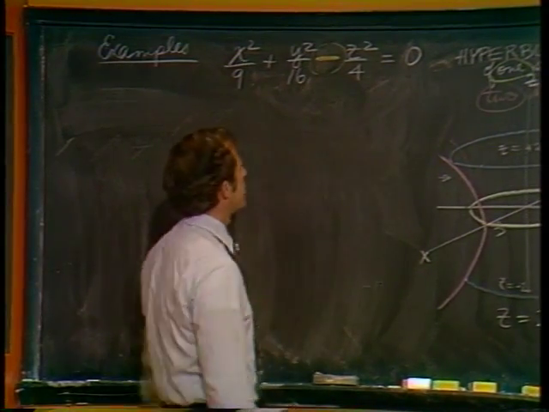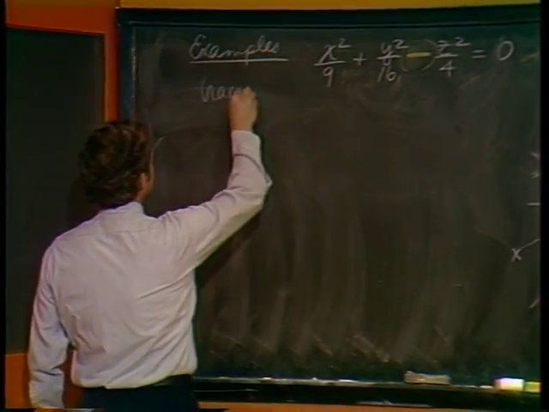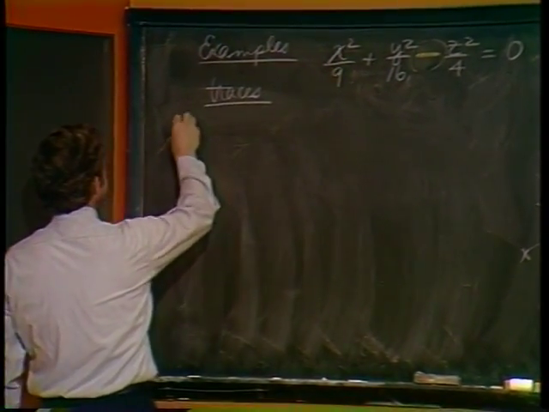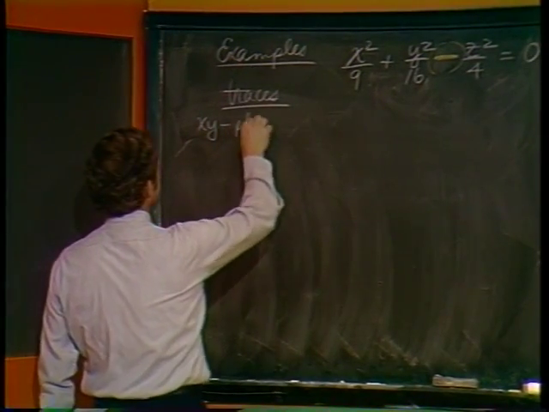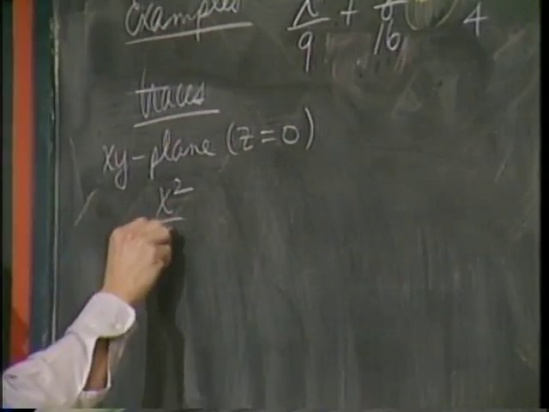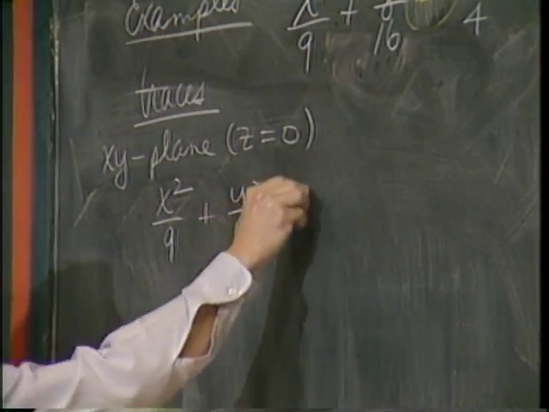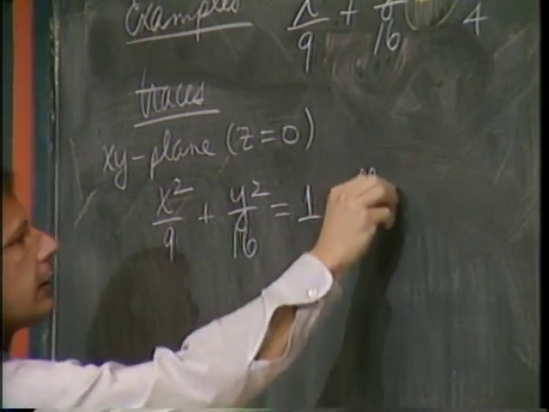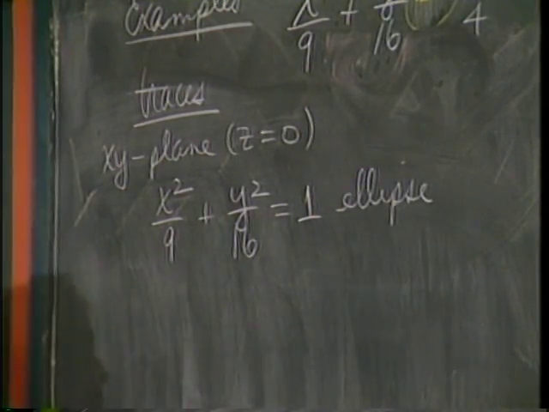So this classic situation is either you've made it into a standard form with a 1, or if you can't, it's got to be a zero sitting there. So what happens if you have that situation? Again, let's take a look at your traces. The xy plane seems to be a good place to start.